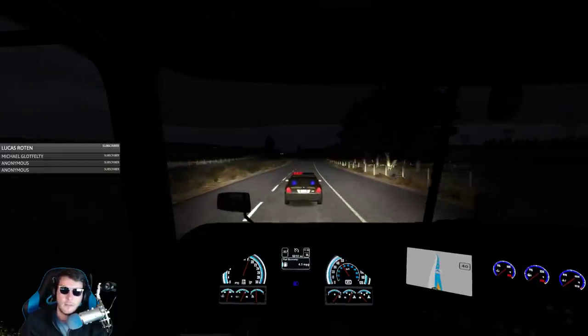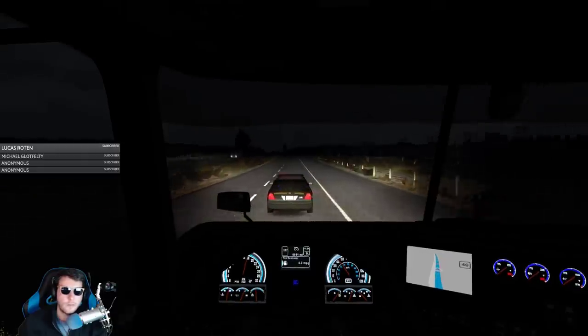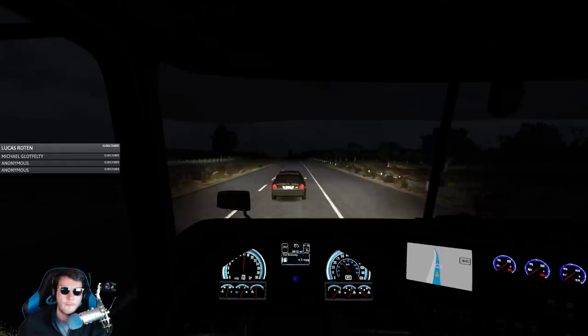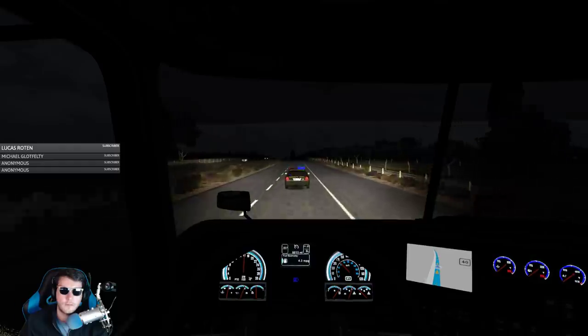Are there trains on this game? Not trains that you can haul that I can see. I don't think there's trains you can haul, is there? There might be one locomotive that you can haul, but there are trains that will go across crossings and such.